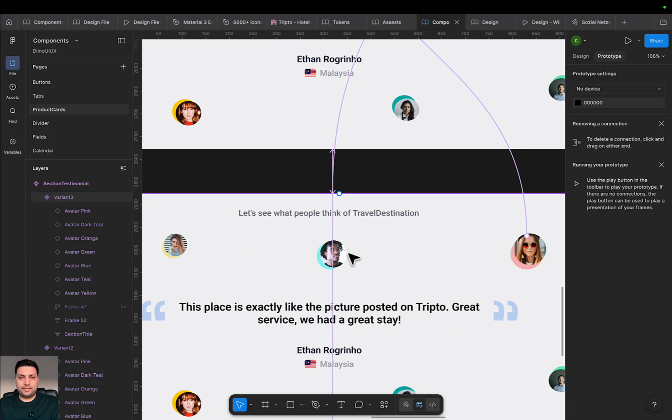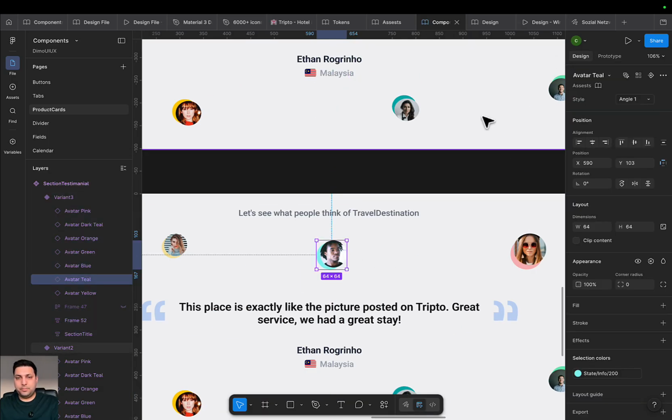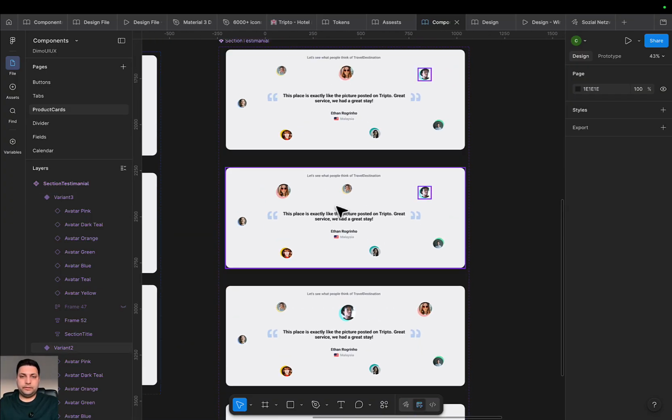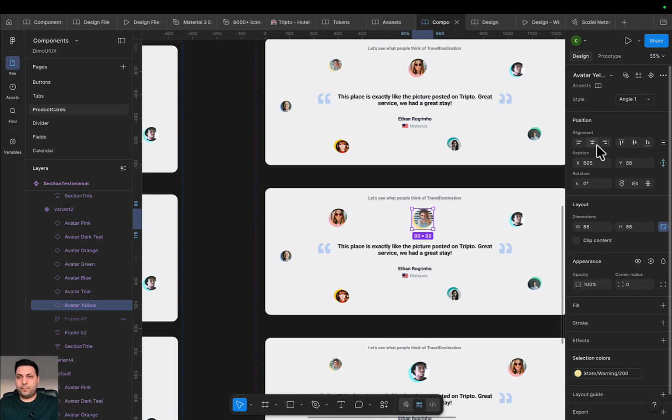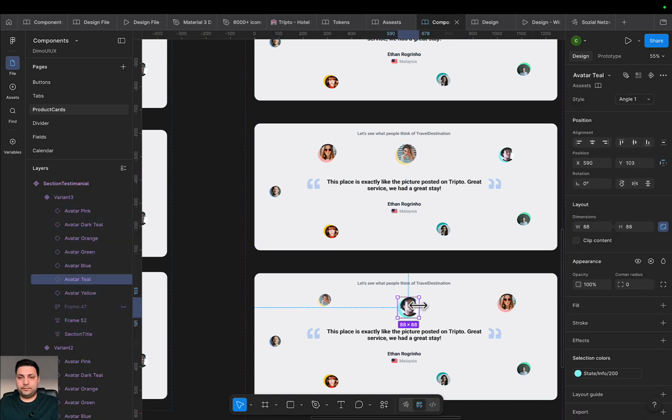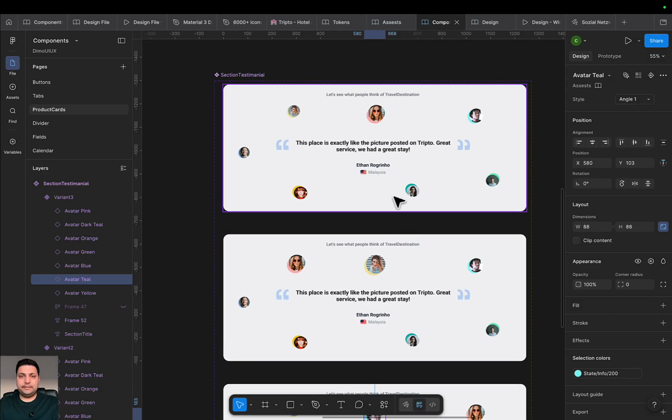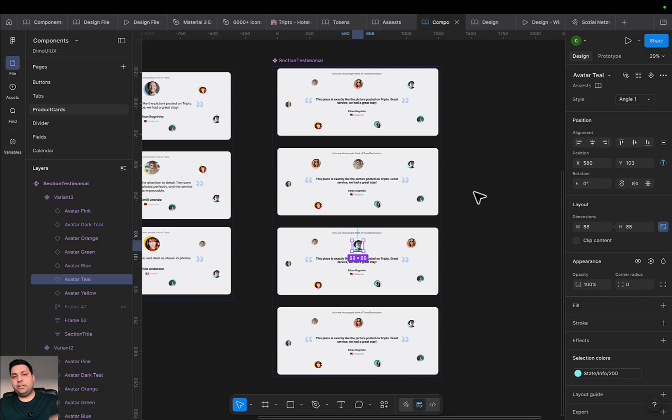And then let me see, can I make it bigger? Because there are components, maybe it is impossible, but let me see. Yeah, it works. Here and this one, for example, easily, and then easily here. And then you can change the quotation also.